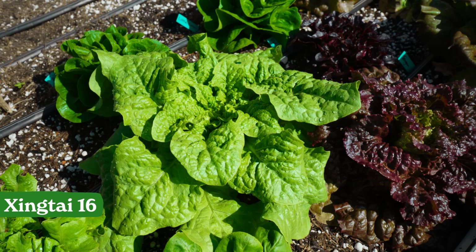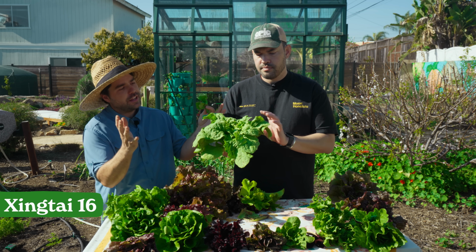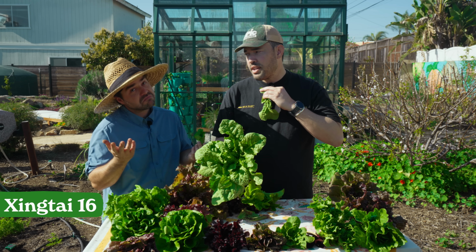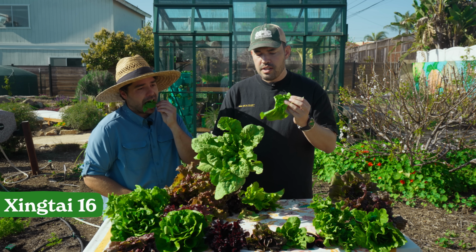On the look, pretty striking. Yeah, definitely the most unique. It's more like splayed out, so that's cool. Crunch factor, quite good actually. Yeah, nice crunch, nice snap. Flavor though, is where it falls short for me.